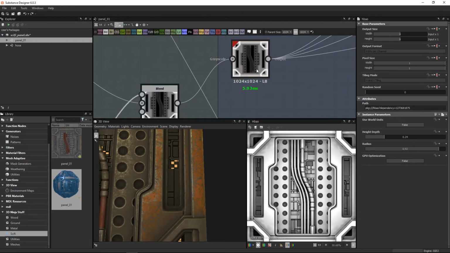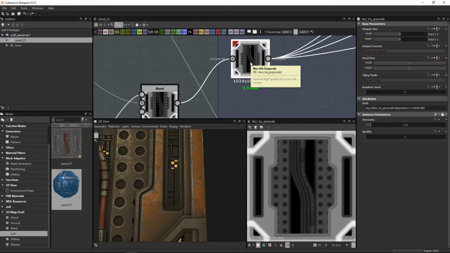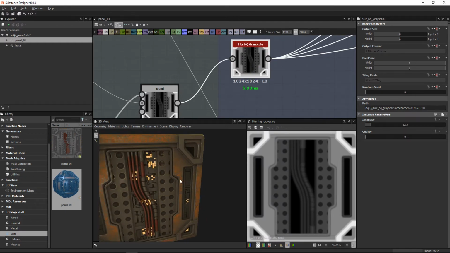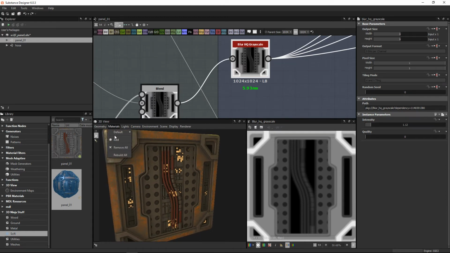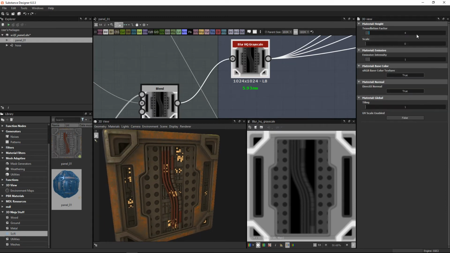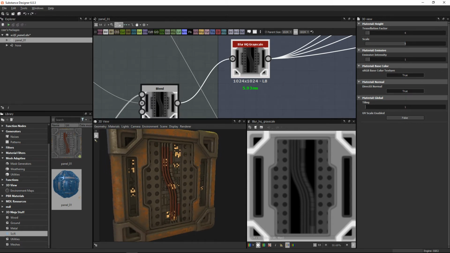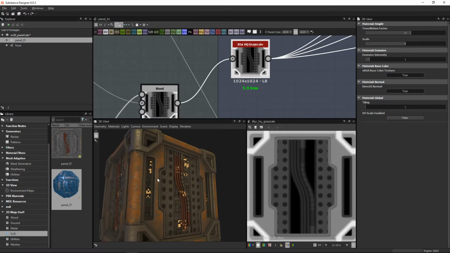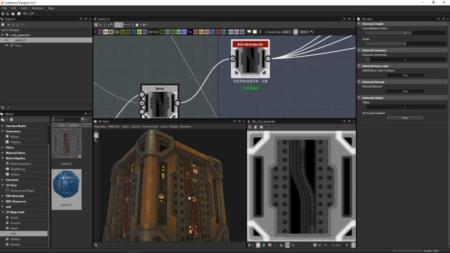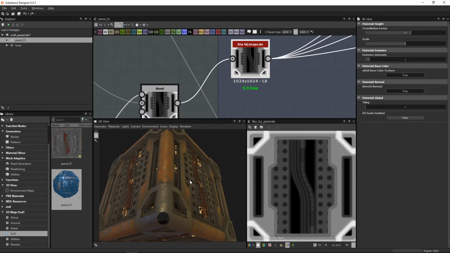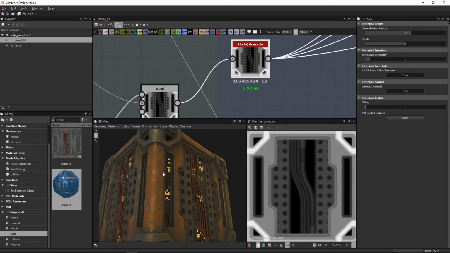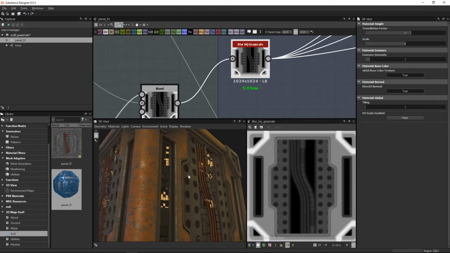And then here is where I blur my height. So for example, let me show you how this works. If I come over here to my material, and I'll edit this guy, and I'm going to come up to my scale and set it to, say, 4. And I'll increase my tessellation factor. So here you can see that I'm getting some pretty good displacement here in my 3D view. You can see where these bevel shapes are coming in.